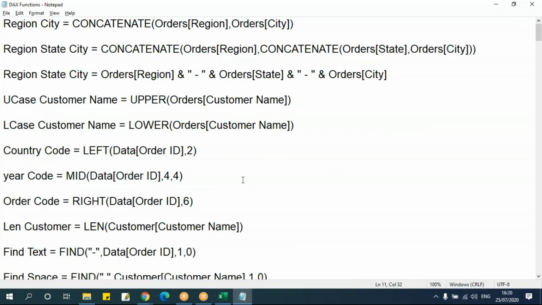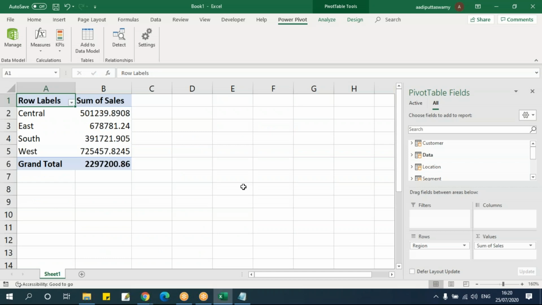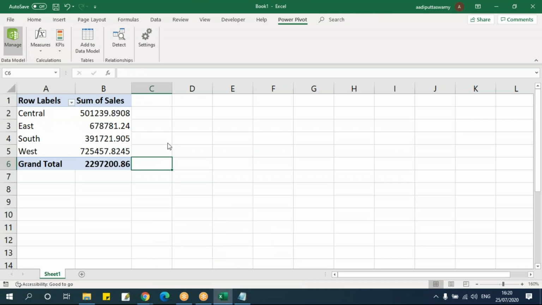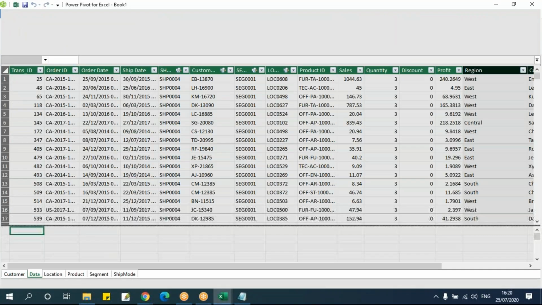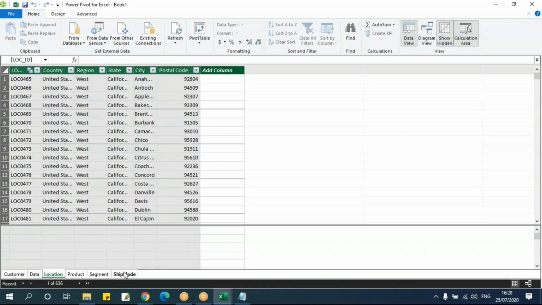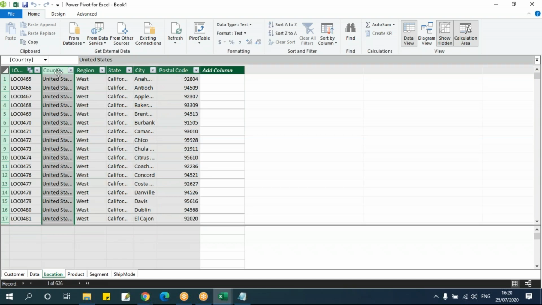So if you go here, see, I have so many different DAX functions. I'll just work on a few. Let me go here, I'll say manage, and let's go to this location. I want to convert this into uppercase, lowercase, or something.